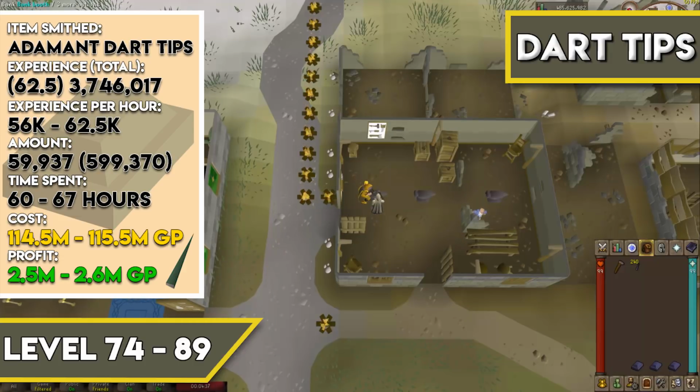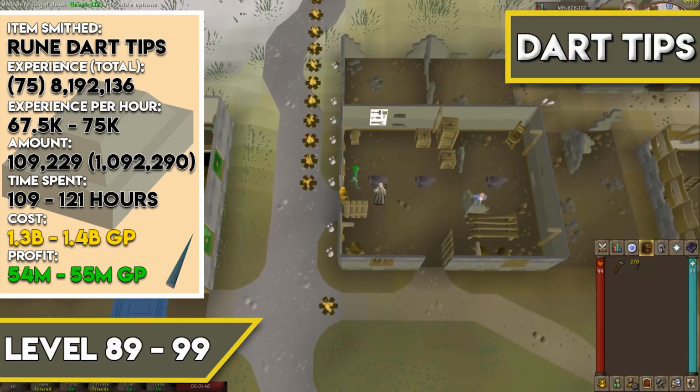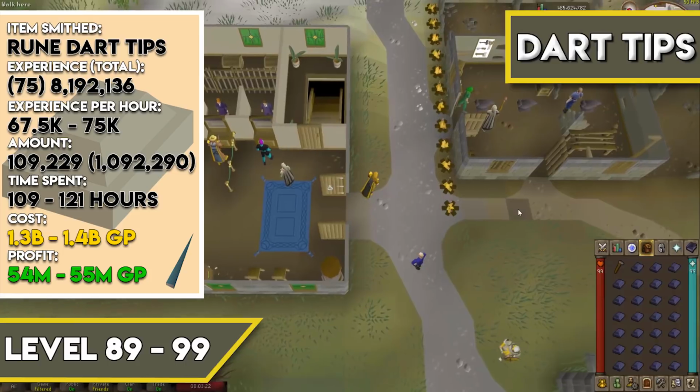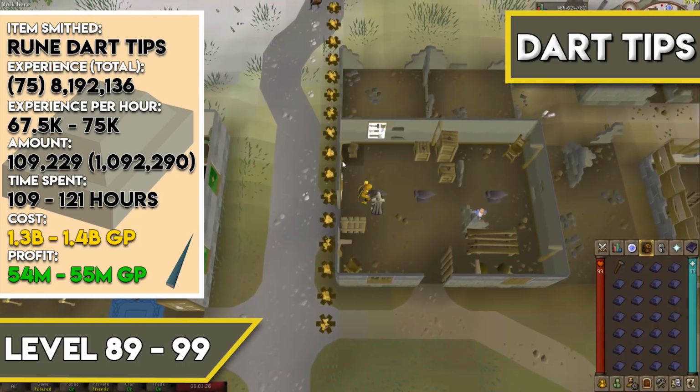And on the decently long home stretch from level 89 to 99, you will be smithing rune dart tips. As for experience, 75 XP per rune bar. You'll need 8,192,136 experience from level 89 to 99. As for the experience per hour, somewhere in the area of 67.5 thousand to 75,000. As for the amount, pretty hefty, 109,229 rune bars. This will amount to 1,092,290 rune dart tips. As for the time spent, somewhere between 109 and 121 hours.